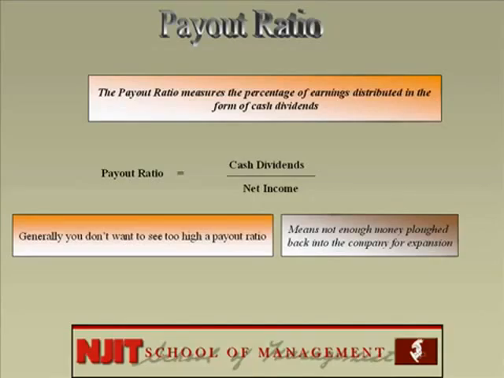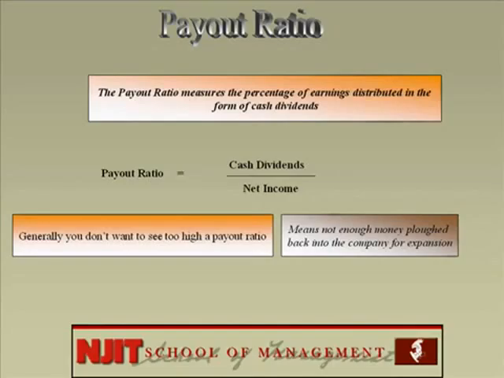Believe this or not, some companies such as Toys R Us and Microsoft never paid a cash dividend in their first 5 years. So their payout ratio in the first 5 years was 0. Question: was that bad for investors? No. The companies expanded and investors' stock prices went up. So they didn't get it in the form of dividends, but they certainly got rewards in the form of increase in stock price. So they're not doing badly at all.